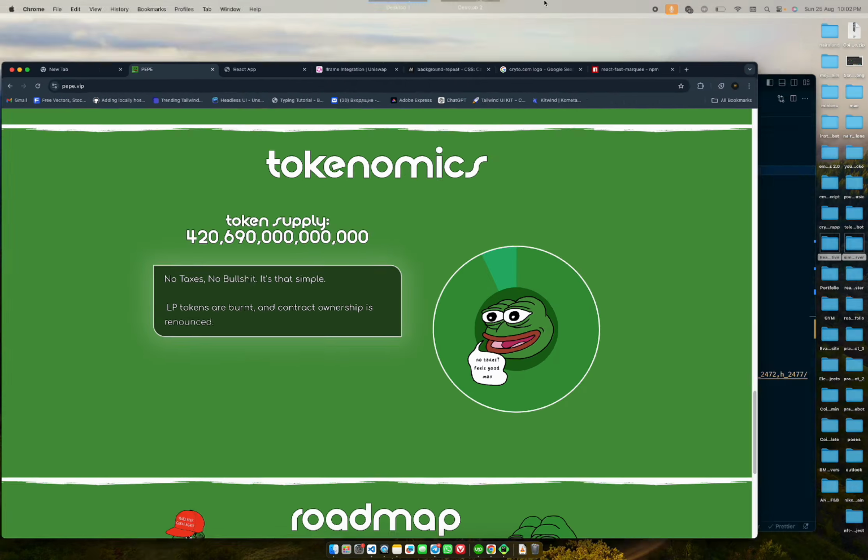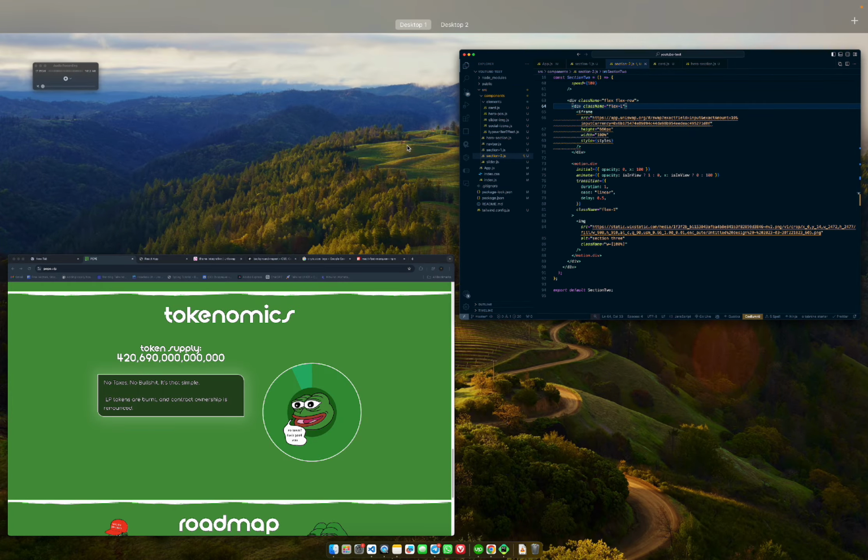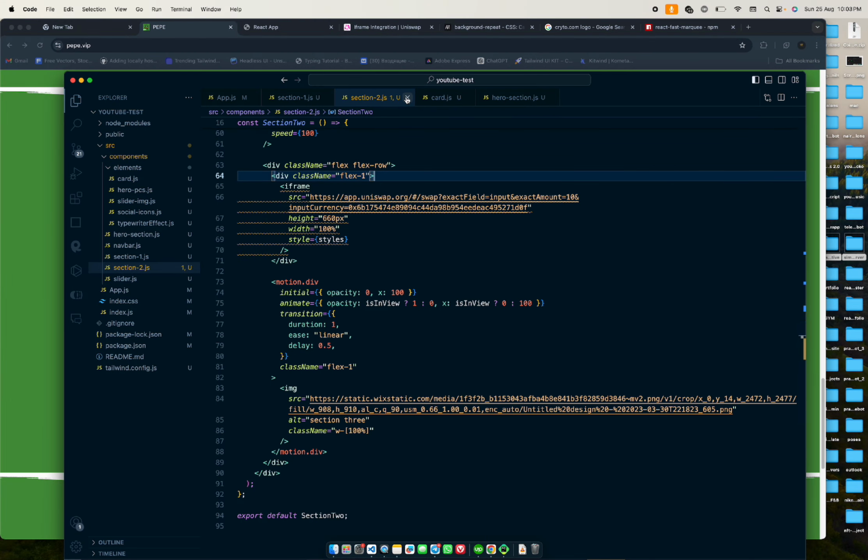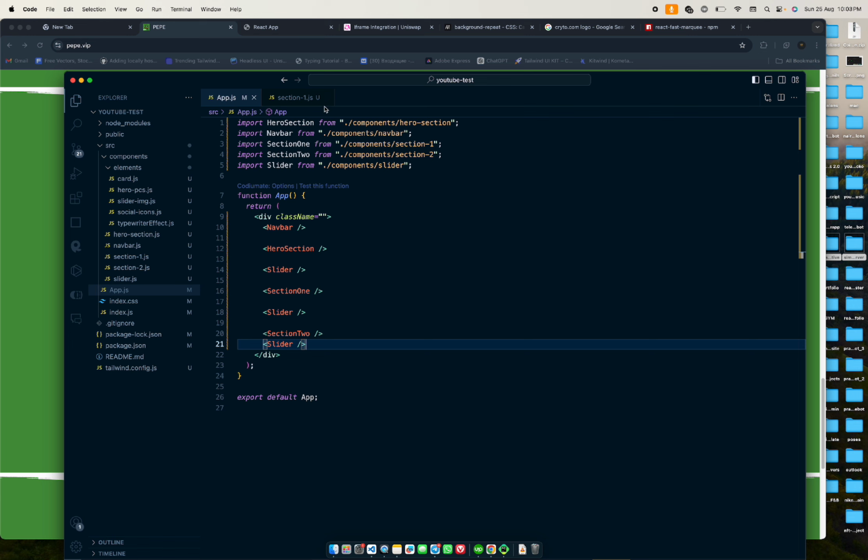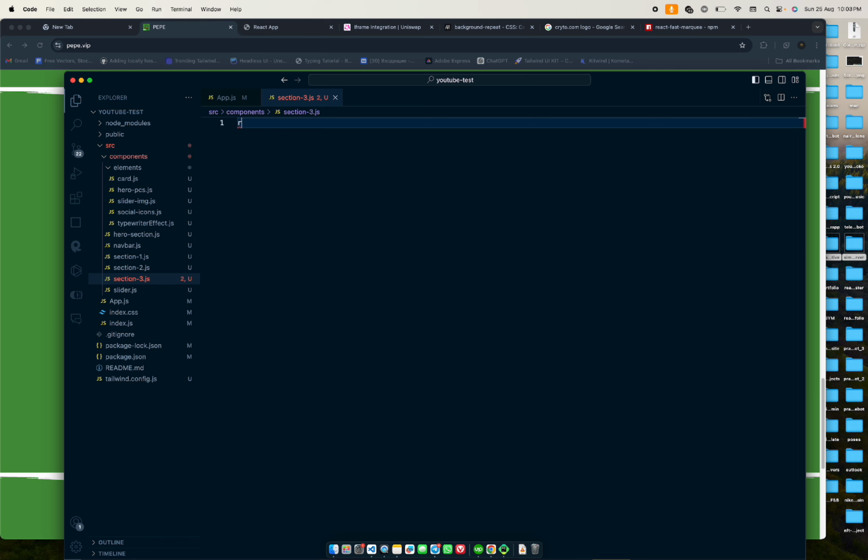So we're going to come here. Close this, close this, close this, and close this. So we're going to create a new component. Section 3. Right. So we're going to say REFCE.